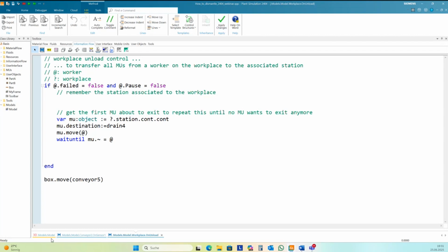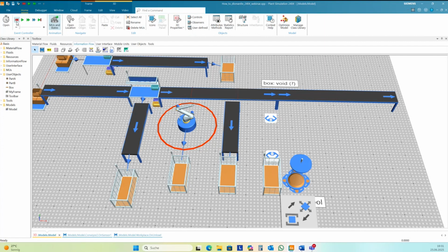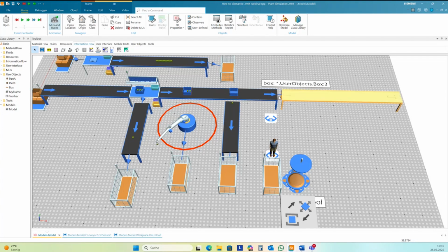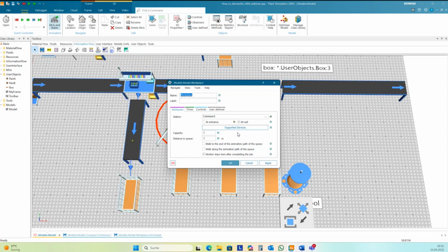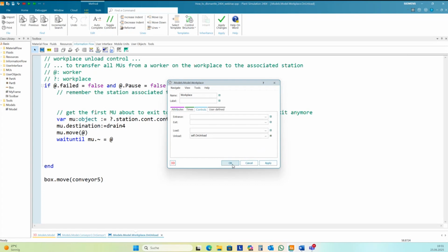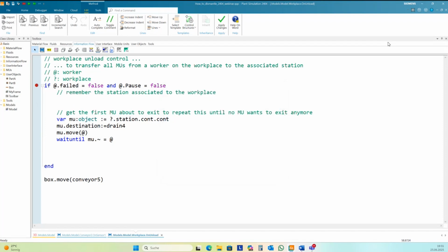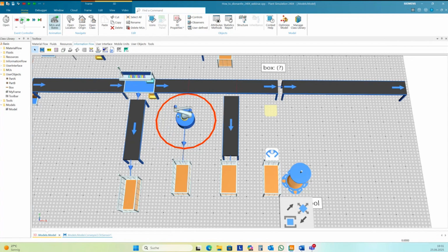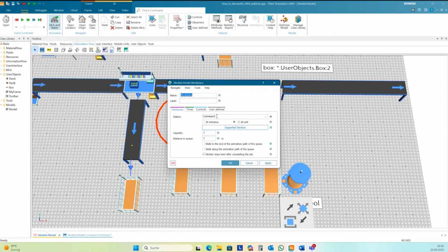Interesting. Okay. Maybe I don't have it saved. It doesn't call the control, but why?